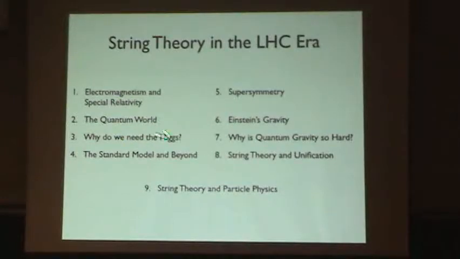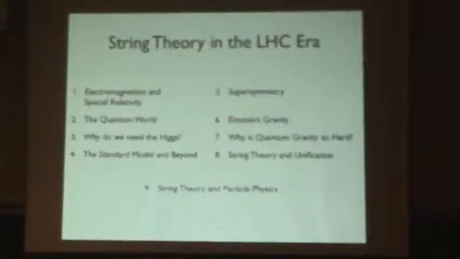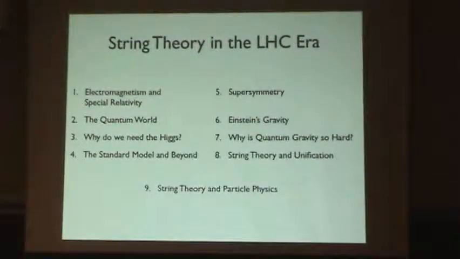Today I'm going to start with electromagnetism and special relativity, which maybe you've heard before, because any string theorist worth his salt who wants to talk about a unified description of nature should start with the first unified theory, electromagnetism. Then I want to move on to say some things about the quantum world and quantum mechanics, and maybe some aspects of measurements that are not made in the popular literature all the time. And I'll conclude with why some of the things we learned today about relativity force us to a picture of Feynman diagrams and the way we usually think about particle physics and quantum field theory.